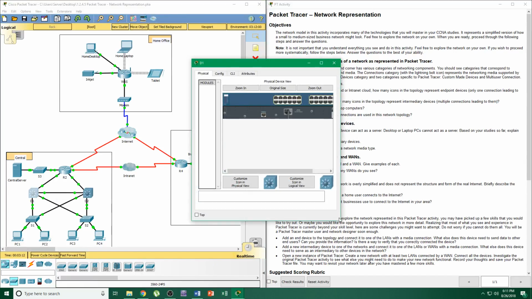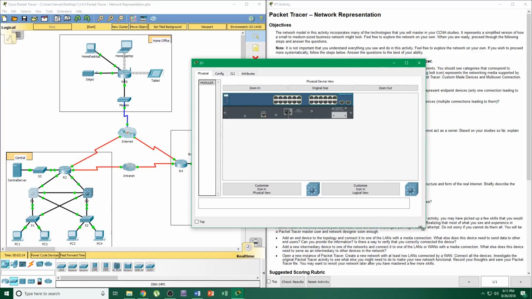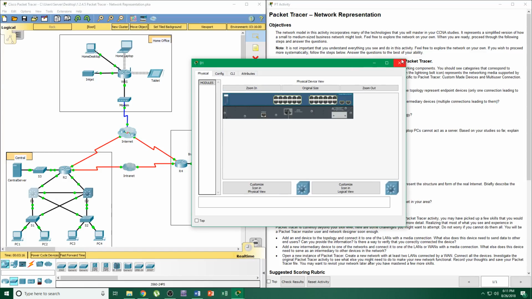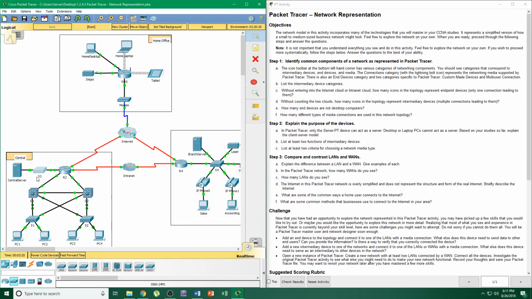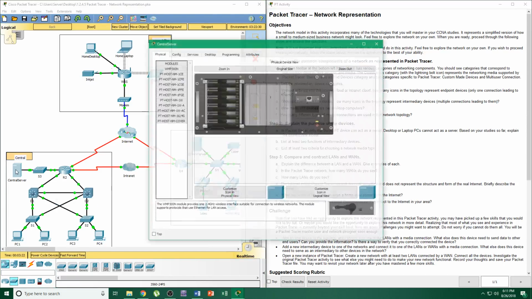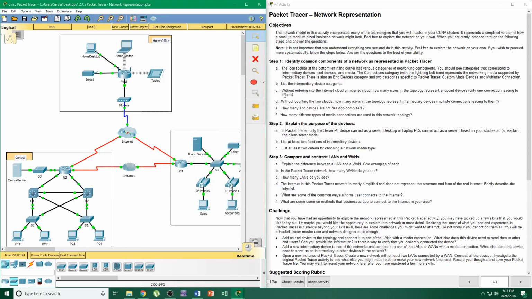Guess that's how it looks. Cool. What is this? It's another network switch. Central server. Okay. You should see categories that correspond to intermediary devices and end devices.